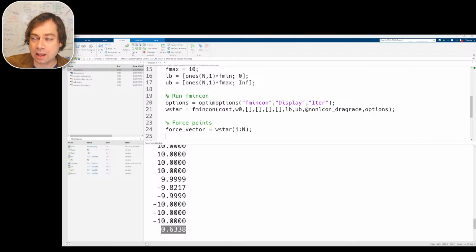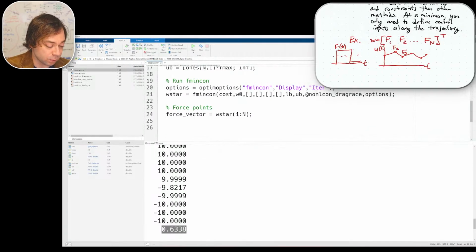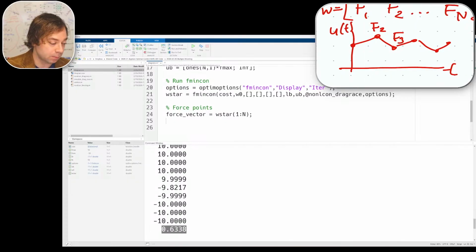And we need to know the time points for all of those forces, which are evenly spaced, as you'll recall. We just evenly spaced them between 0 time and final time, little TF. If it's just a linearly spaced set of points, we will use linspace to generate it.